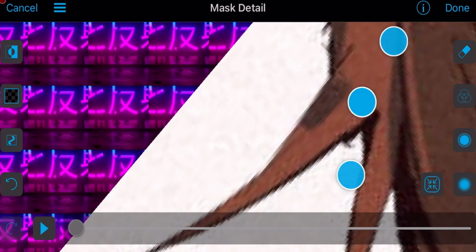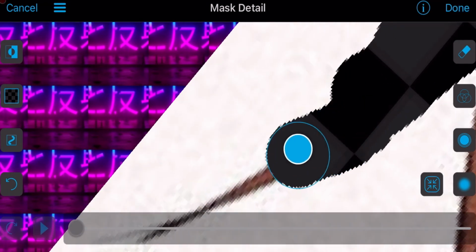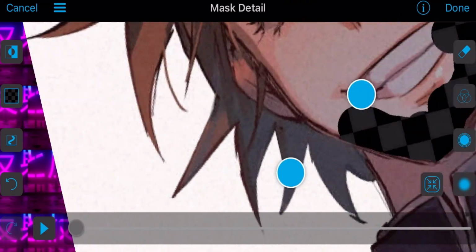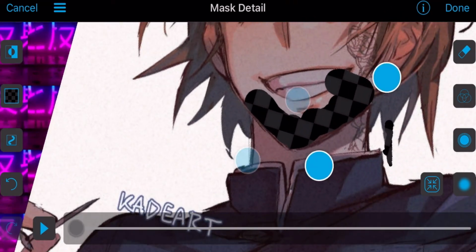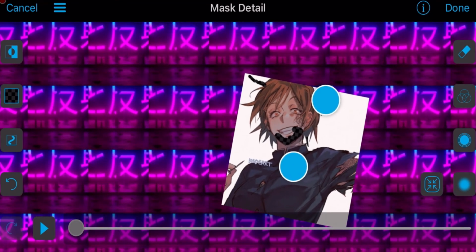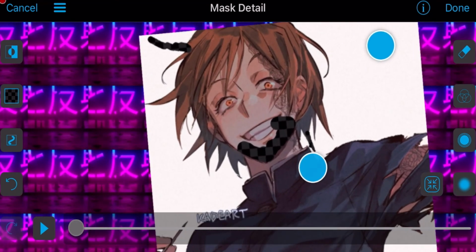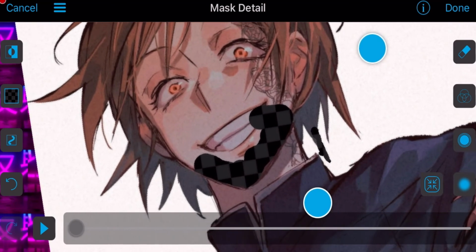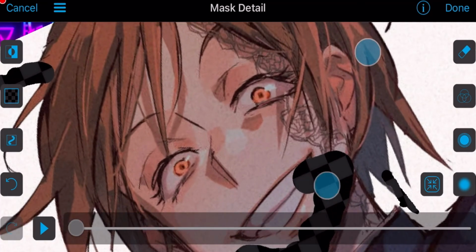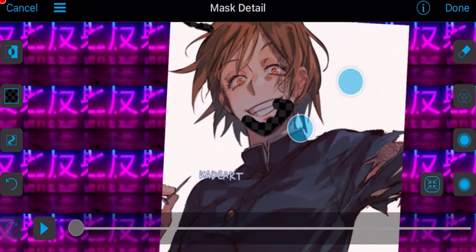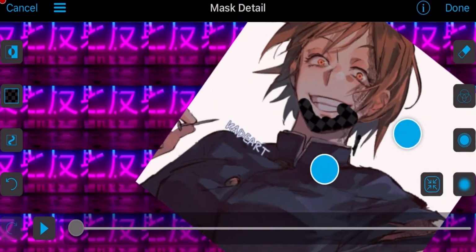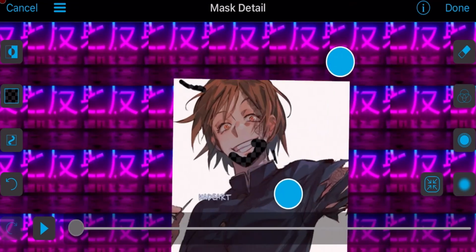Again, it doesn't have to be exact. Mine is not exact, especially up here, who cares? But down here where it's going to be moving with the neck, I would get really close, so it's harder to see. You're still going to be able to see that you did stuff here, but like I said, with transitions and movement it's very subtle, unless you're doing velocity where it's like no shakes kind of thing. Does that make sense? I don't know.